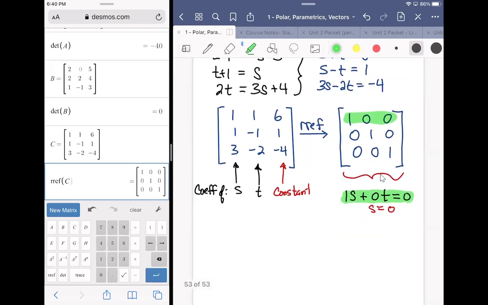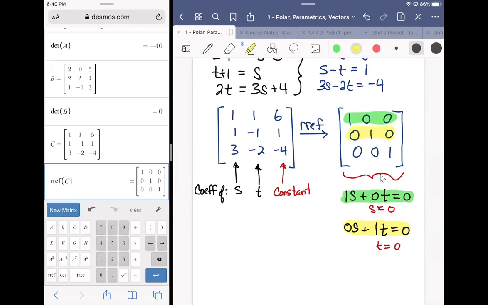All right. But then for the second one, I would get 0s plus 1t equals 0. Also possible that t could just be equal to 0. Although now I'm getting a little suspicious. It's like, well, they can't all be 0. I thought I misspoke there for a second, but I was surprised that I actually said it right.